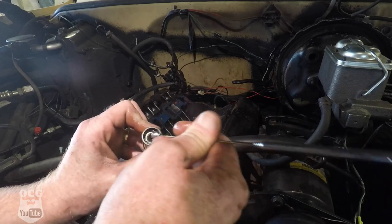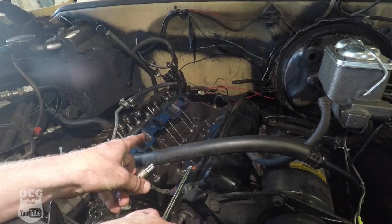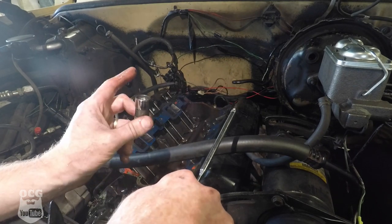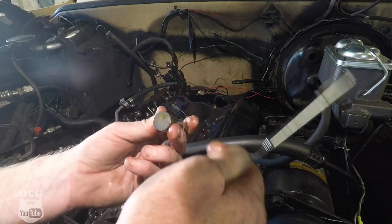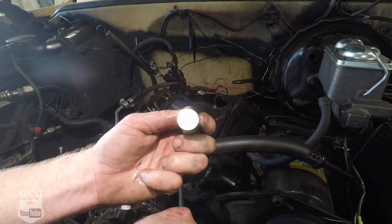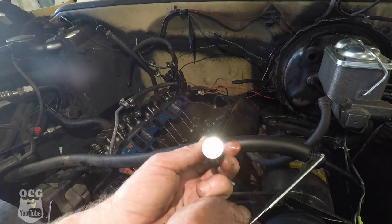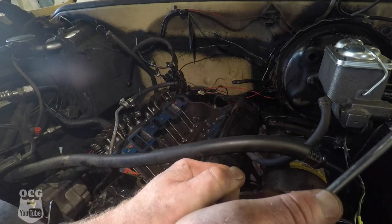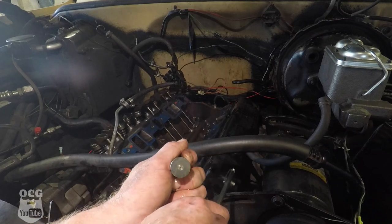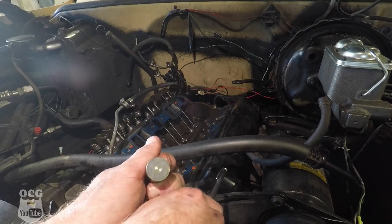I don't think they're supposed to be able to do that on their own. While I'm in here, I am going to check a few of the other ones just randomly to see how much further we should go. Maybe we luck out and these are the two bad ones. The bottom of that one looks like it's in pretty good shape - no grinding or wear. Let me check the other one - that one does have a little bit of a spot on it. I can feel a little bit with my fingernail, so we're going to have to check that camshaft to see what's going on.